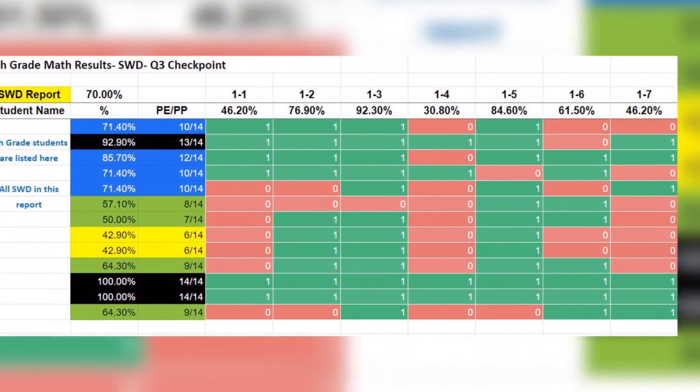Performance Matters has also enabled me to track their progress over time to see if the interventions are effective and to see which students may need additional interventions or supports. When it comes to writing IEPs, Performance Matters data has been helpful in determining goals and objectives that my students may need. It has also been really helpful in giving me valuable data to use to show how my students are performing on specific skills in comparison.